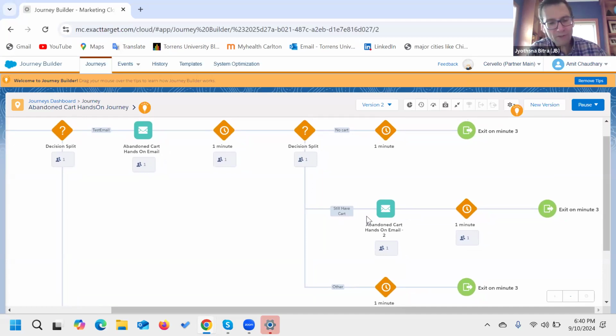There's a lot more that we could cover. We have a couple more sessions, one on improving the email table, making it look really pretty. We could set up an automation that updates this data extension on a regular basis. So we could test sending you in, Amit, so that you receive email one, and then update that data extension so it says no, so that you don't receive it, and test that. We could create test scripts. There's a lot we could do, but this was our third session on the abandoned cart email and it sort of completes the build. So thank you for working through this. Nicely done. Any questions before we break?